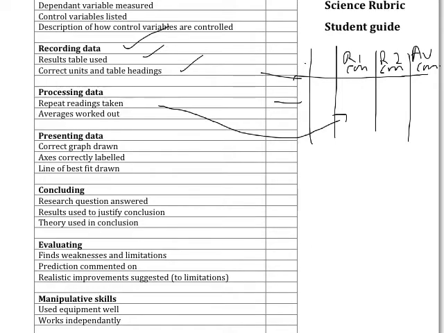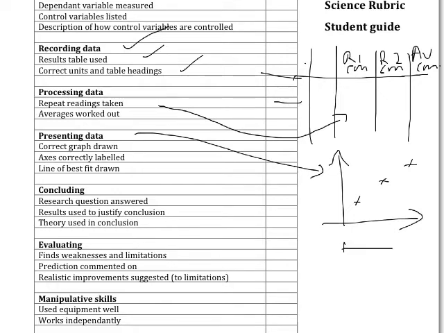Then presenting the data. You must always try and do a graph which will ensure that you get a line relationship. This you get by choosing variables that you are changing by measurable amounts. So not just the size of the cone, small to big, but actually measuring the size of the cone in centimetres. Okay, so those of you who've done that, you've measured the diameter. This gives you line graphs. So choosing the correct graph means, have you done an experiment that will give you a line graph, basically?